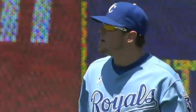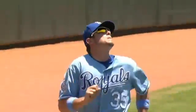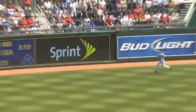All right, I don't think plays get any better than this in the outfield, and what Mitch Meyer just showed us right here. I mean, he tracks the ball, looks at the wall, and knows exactly where he's at, and just makes an outstanding play. And the wall gave a little bit, which threw him to the ground. But I tell you what, you won't see a finer play in center field than what you saw right here.